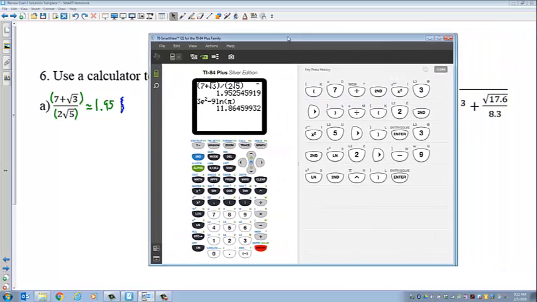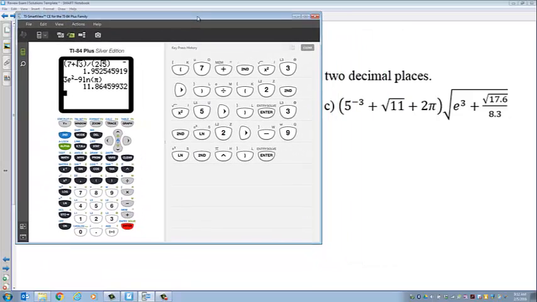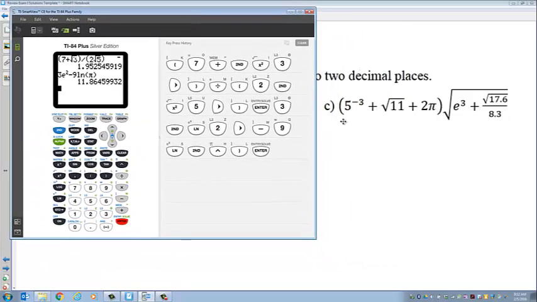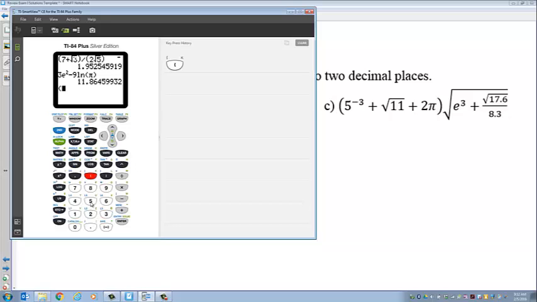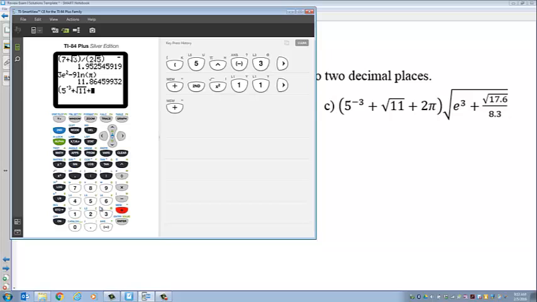All right, then for the last one, let's move this over. And again, you're going to try to put it in there as much as you can make it look the same here. And so what we have is a left parenthesis, 5, and you want to raise it to the negative 3. So use the caret button, and then make sure you use the negative button, not the minus, so negative 3. Then kick it out, so hit over, plus second x squared, because that's where the square root is, 11. Then kick it out of the square root, plus, then you have 2, and then you have to do pi, so second raised to, and then in parentheses. So that's the first expression.